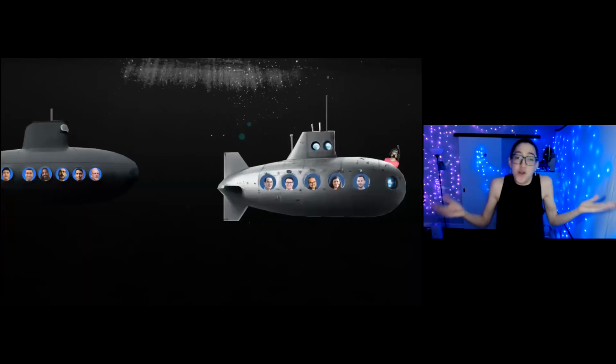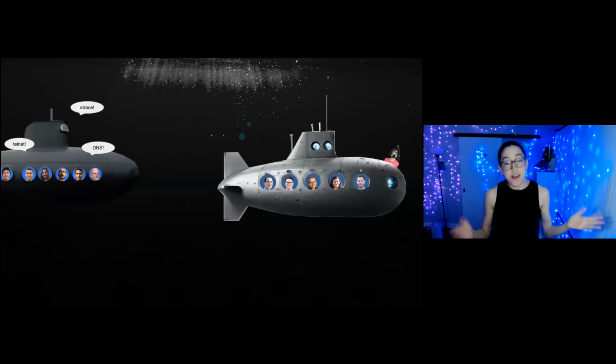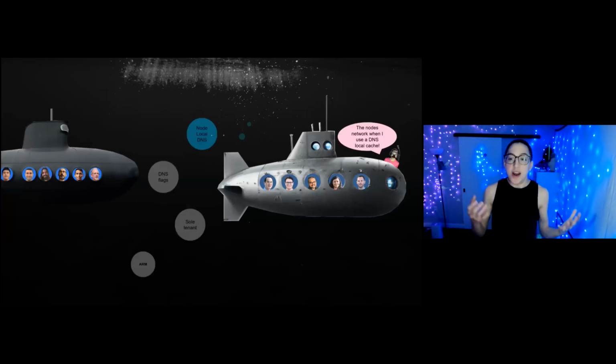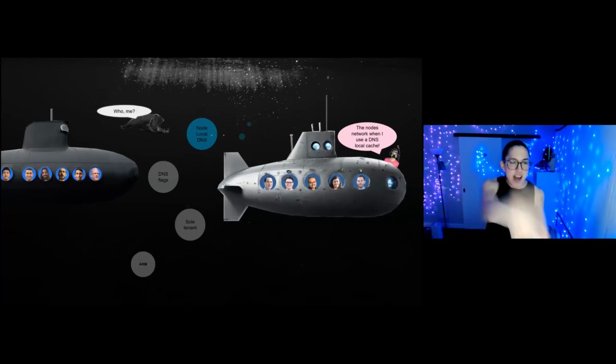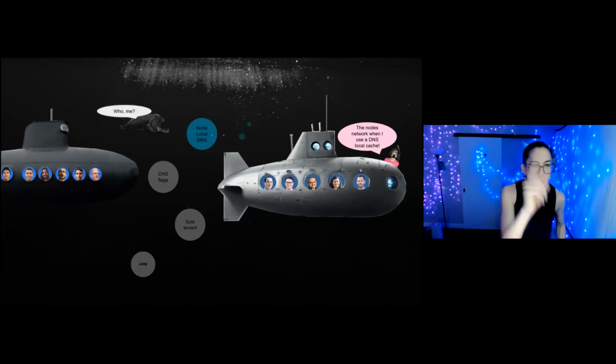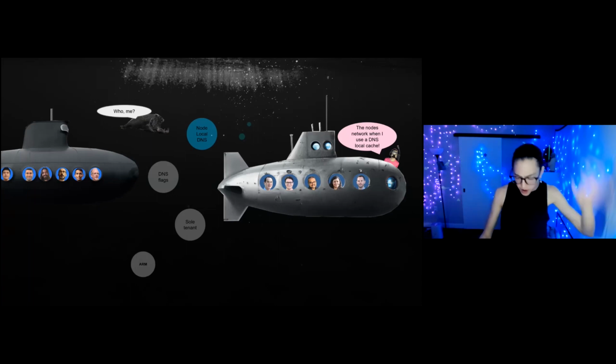So we go in this cave, and it really wasn't such a bad cave because we found some friends in there, and our friends had some good ideas about what might be going wrong. I had some ideas too, and what I ultimately found is that when I added a local DNS cache, the cluster that at first didn't come up at all suddenly came up. And so who was lurking in the darkness? It was the DNS fish. Yes, you, get out of here. Nobody wants to hear about you anymore, yet you somehow are always around.